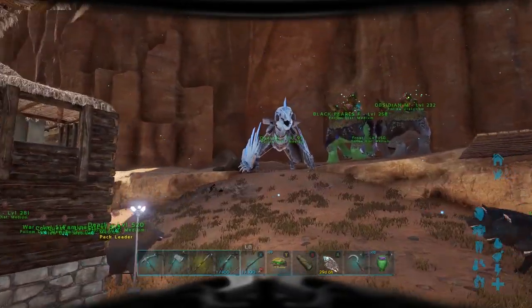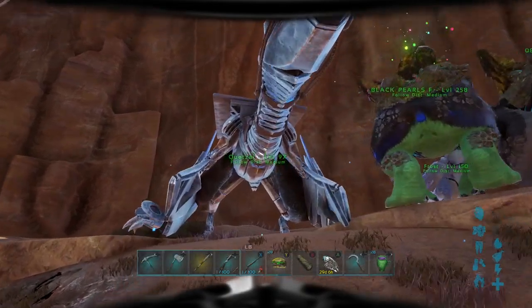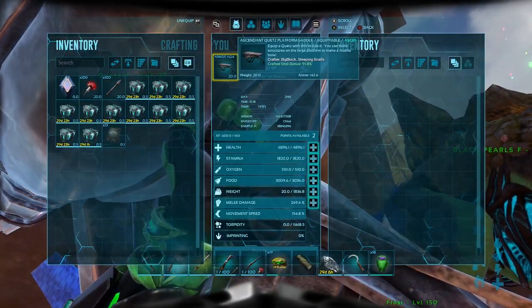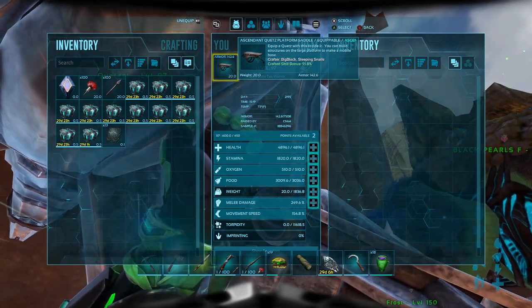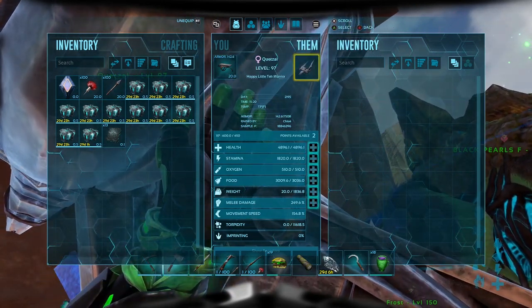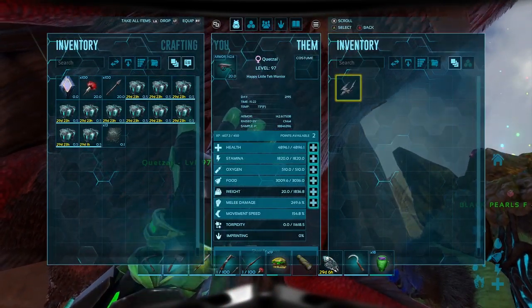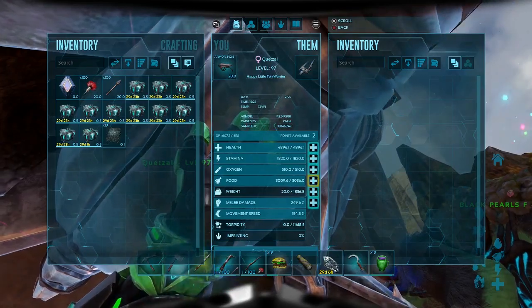But he also graced us with a level, I think it was an 89 Quetzal, and a couple of other eggs. But this is indeed an Ascendant Quetz platform saddle, crafted by Big Block. It's not a tech Quetz, it's just the skin that I bought, but this will definitely help us with all of that stuff.